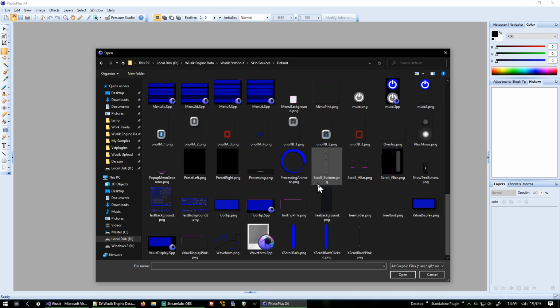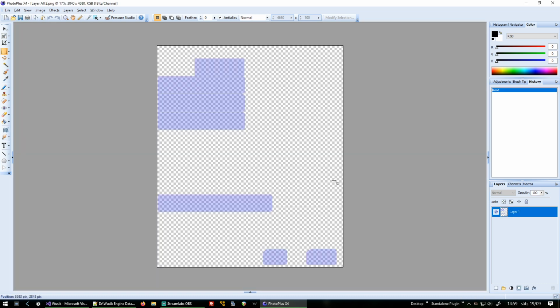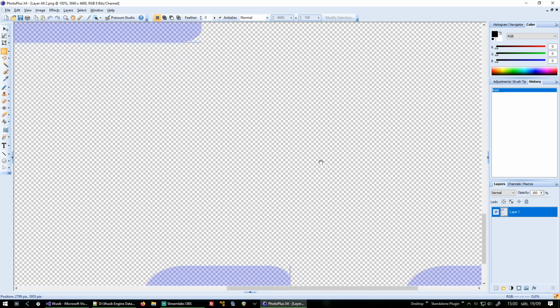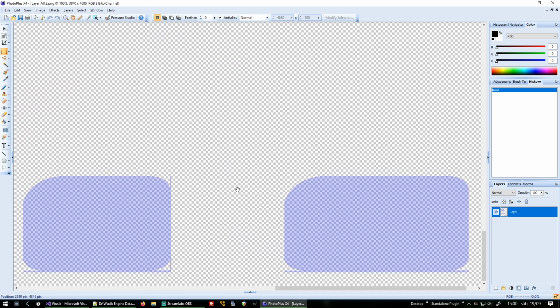So it should be one of the layers all file. Yes, this is the mask information I want to use. Can see that it's going the bottom a bit, but well, it's not a big deal.